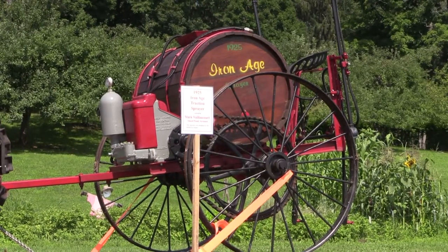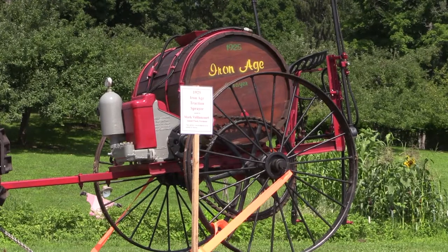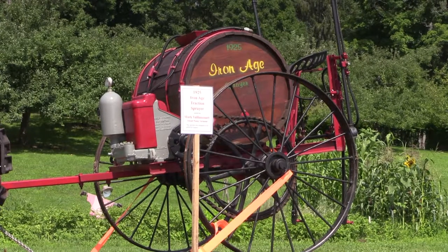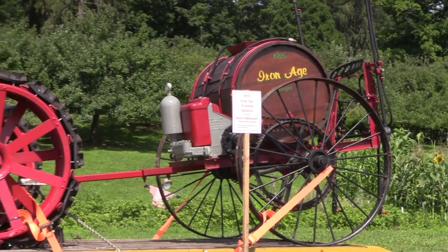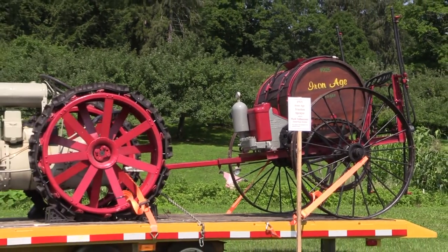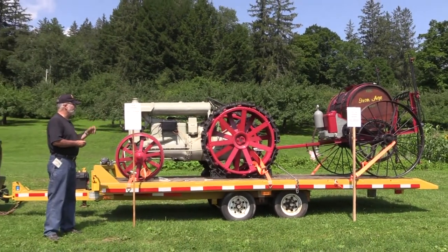I had to replace two barrel pieces of wood on the top and two of the barrel bands that go around the barrel. And then I restored the rest of it, and that's what you see today. So it's quite a rare piece. You don't see many of them at the shows anymore. And I hope you've enjoyed this.